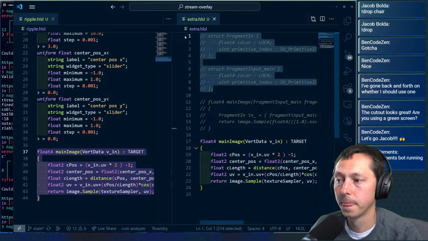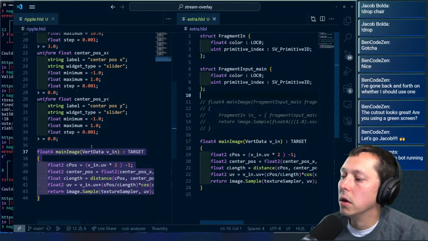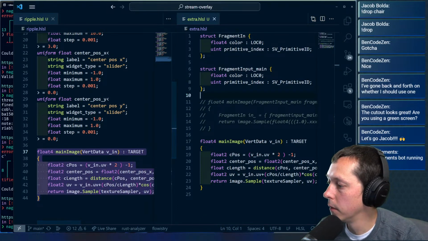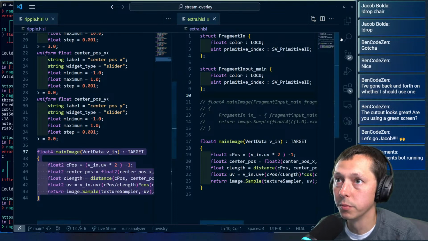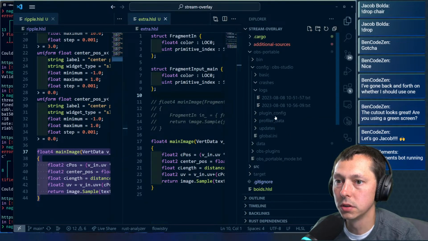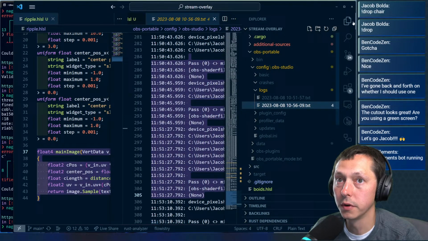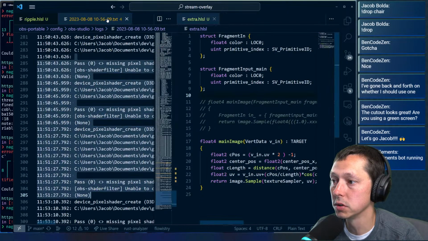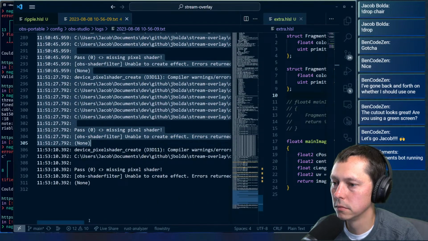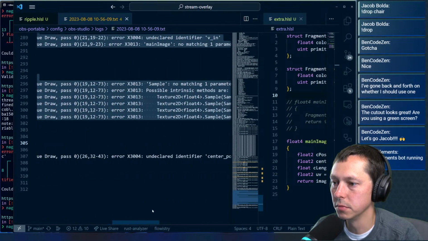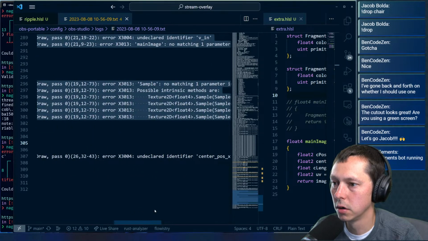Oh, okay. So this is where it would be nice to improve this workflow, because I need to effectively keep coming back to this, leave this open potentially. And every time I load it, it says missing pixel shader.